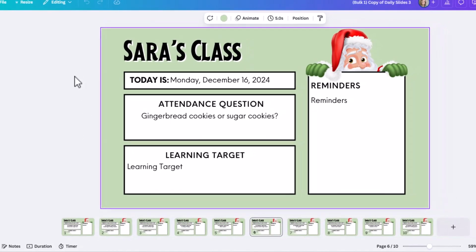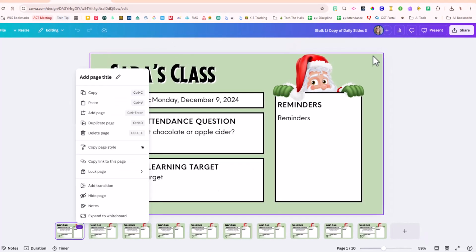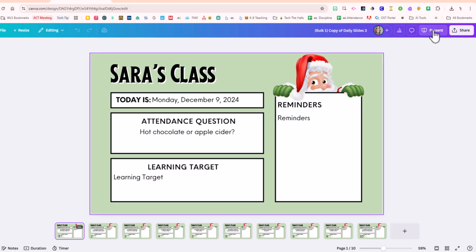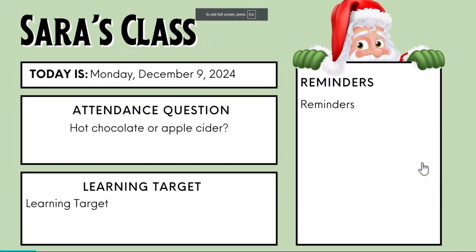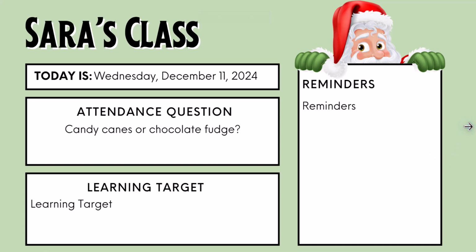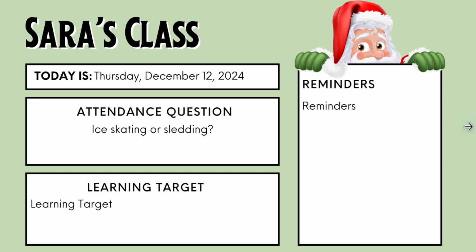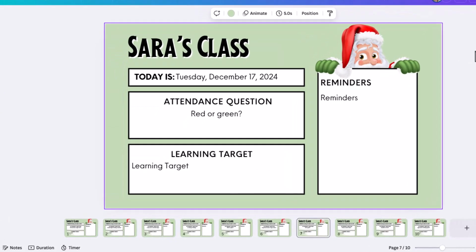And when I'm ready to present my masterpiece, I can just go up here to the word present and click present again. And then just click through the design by clicking on the right-hand side of the page. Pretty cool. And then to get out, I just click here or I can click escape.